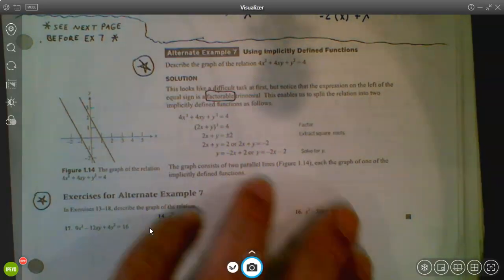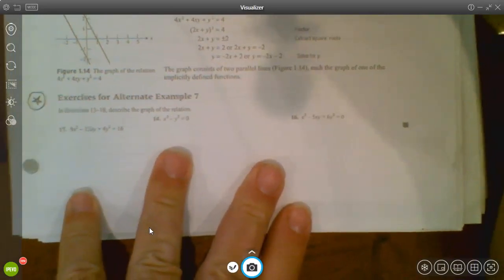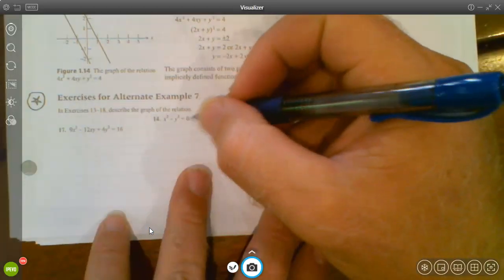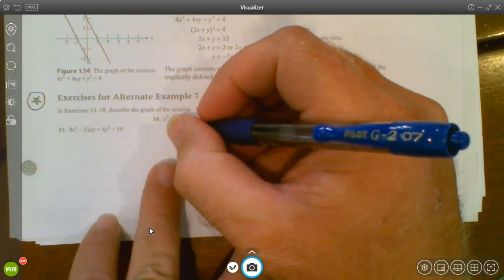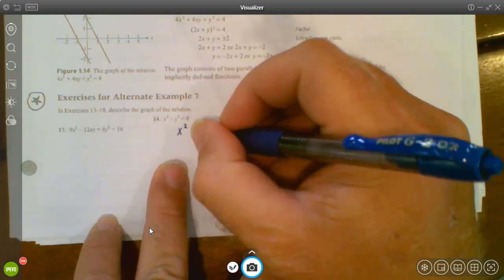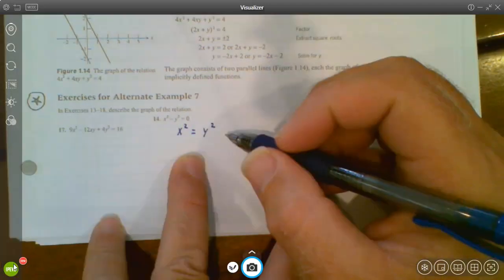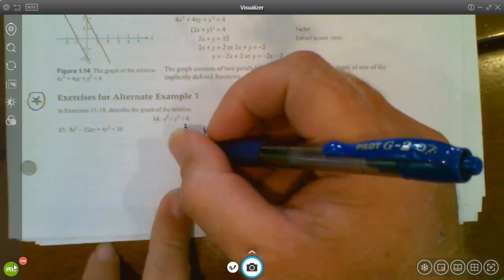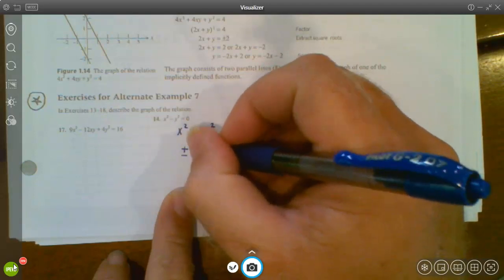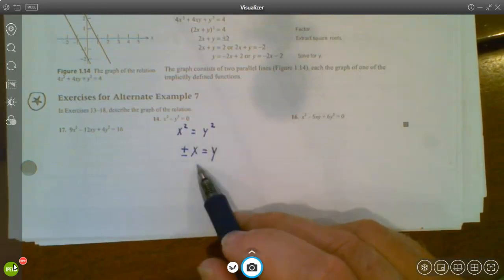All right, so we can try that with a couple of these guys. Always welcome to work ahead of me in these. Let me just start with 14. If I was looking at this one, let me just add the y squared over to the other side. So it looks something like that. Now we can square root in order to get y by itself here. So square root both sides. As you guys know, we always throw in our plus or minus whenever we do that.